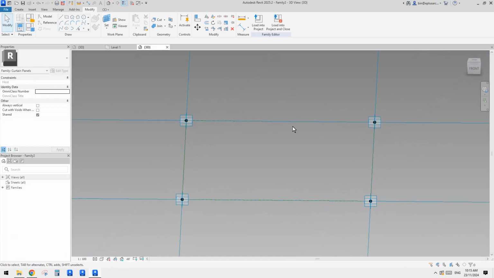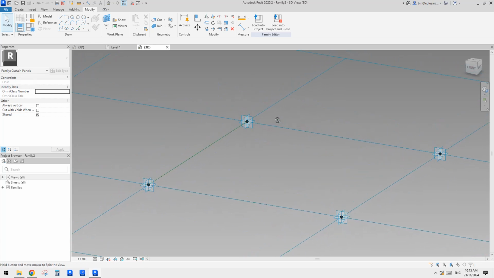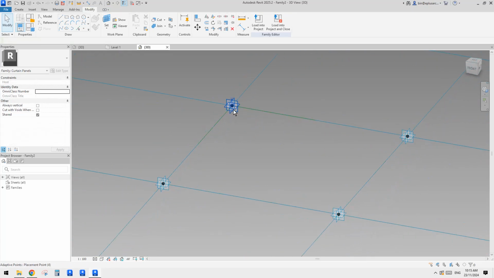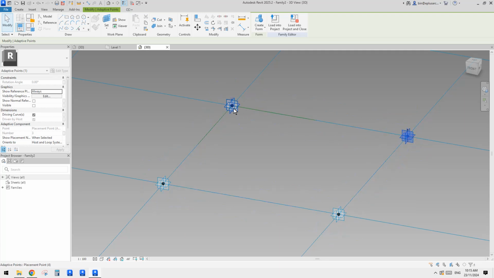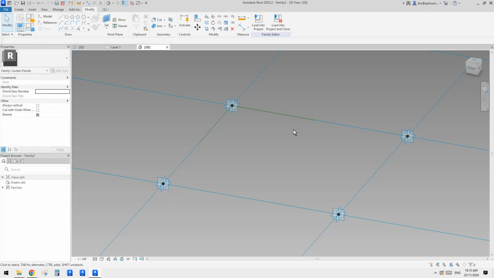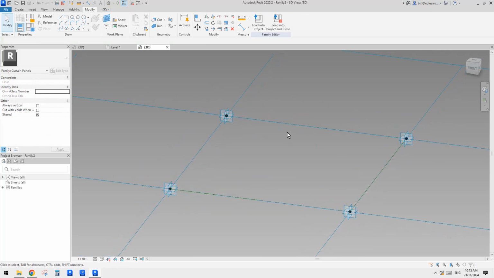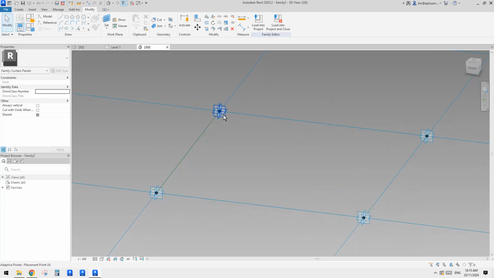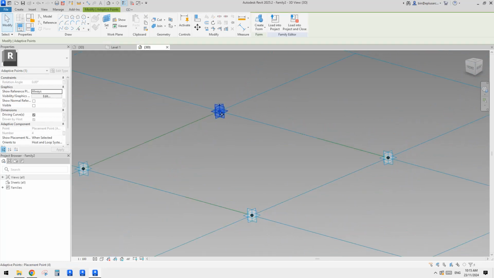Okay, so now what we need to do is, imagine we have this one edge, right? If we connect these two, it will always create a straight line, right? Same as these two. So in order to create a curved line, we need an extra point. But how can we add an extra point? So the idea is we're going to use the orientation.